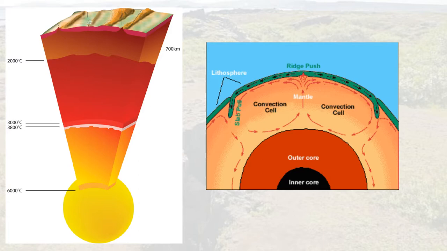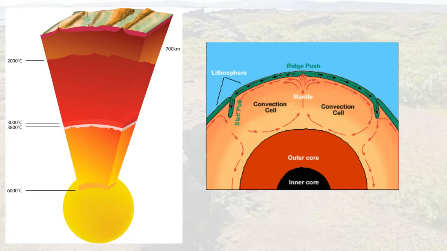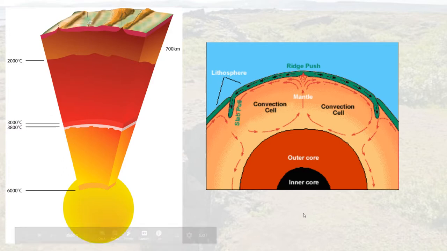Plates at our planet's surface move because of the intense heat at the core. That causes the molten rock in the mantle layer to move. It moves in a pattern called convection. These are the convection cells that go around in a circular pattern. When warm material rises and cools, it eventually sinks down. As the cooled material sinks down, it is warmed and then rises again.